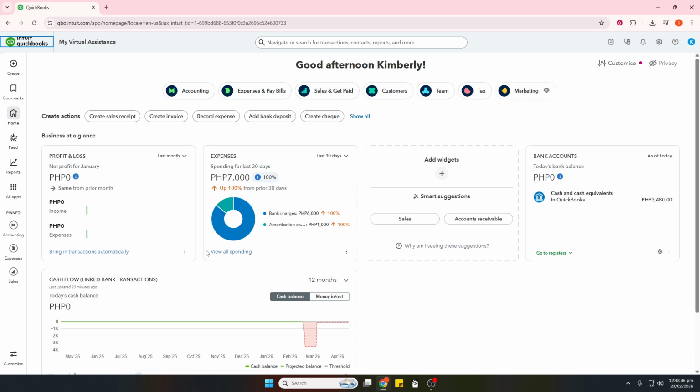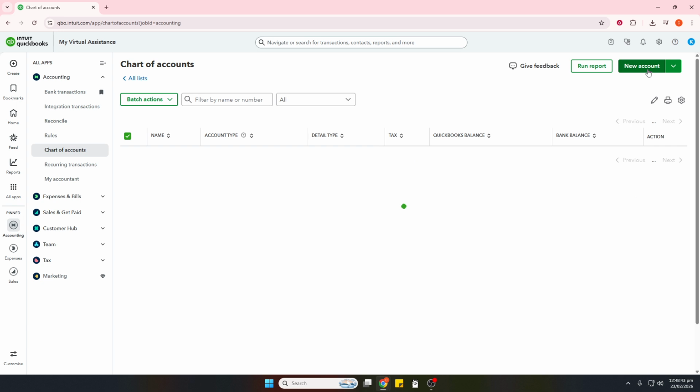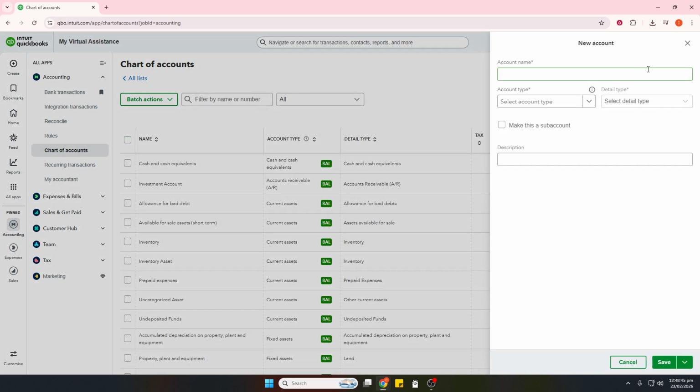To start, open the Settings gear in QuickBooks Online and choose Chart of Accounts. Click New to create the account that will track what you owe. For account type, pick long-term liabilities if the loan extends beyond a year, or choose other current liabilities if it will be paid off within 12 months. For detail type, select Notes Payable.